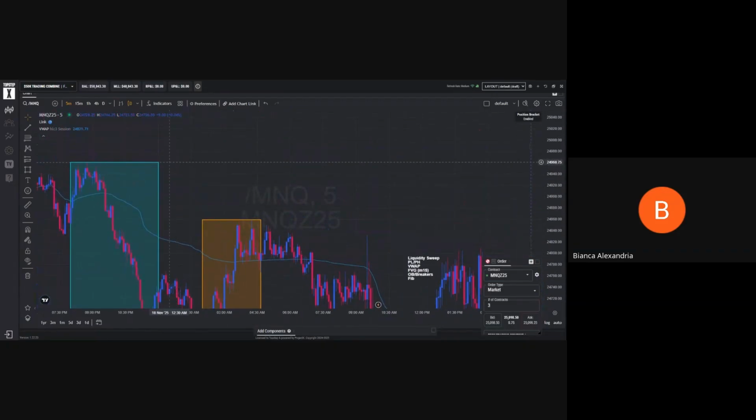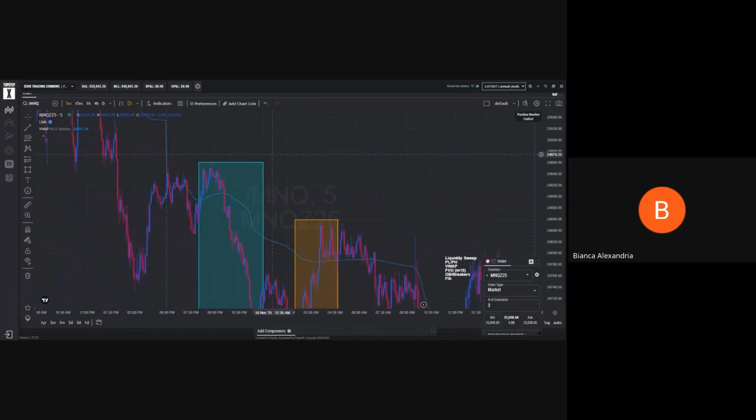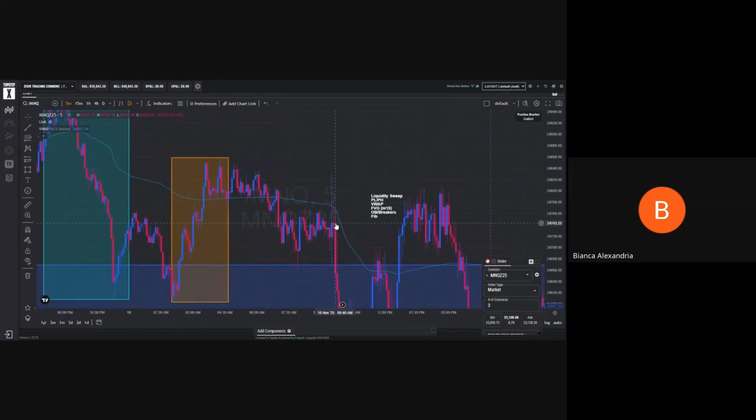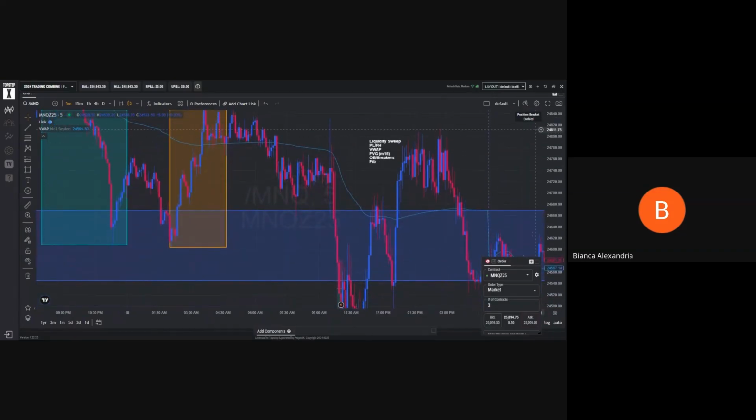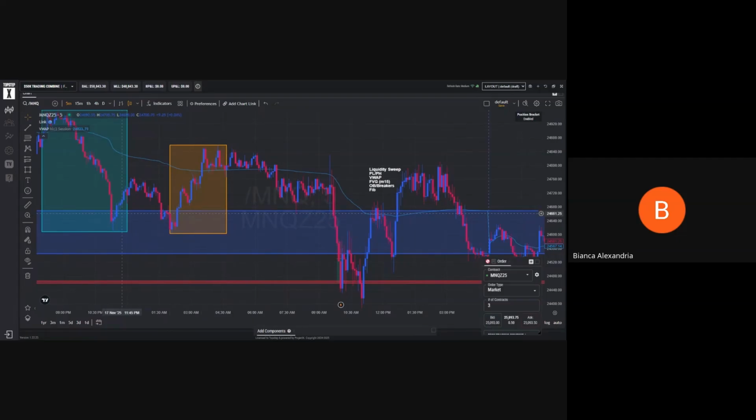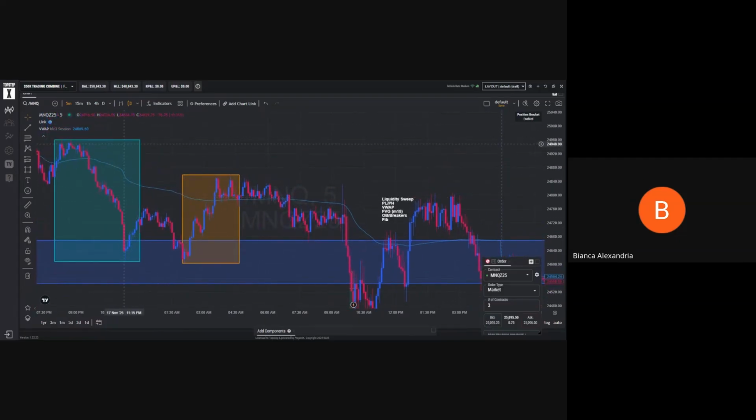However, when price didn't break above Asia, I didn't know if price wanted to continue to go up. I didn't see anything. And then when 9:30 hit, price continued to go below this VWAP. So at this point, I'm looking for sells, at least in the short term. Does that make sense? Because we didn't have a session sweep to the high. Asia is a session and London is a session. We didn't have a sweep from the high going down. So I wasn't sure about a sell until 9:30 happened, because we had all this consolidation, price bouncing back and forth. Don't really know what's happening. If you were up during London, I guess this could have been a trade, but I wouldn't have taken it because price didn't respect the VWAP.